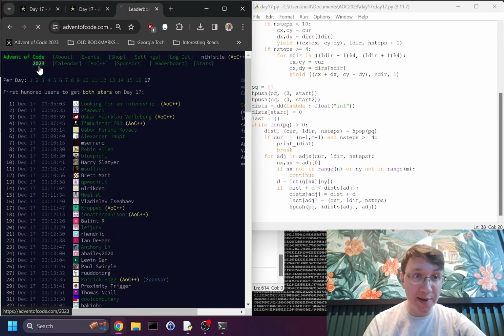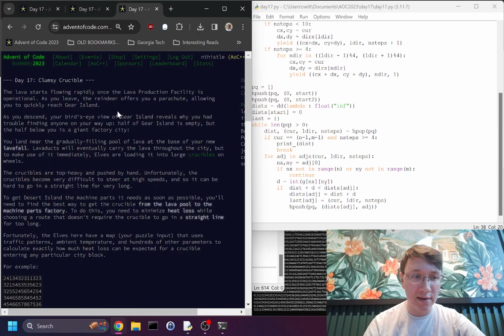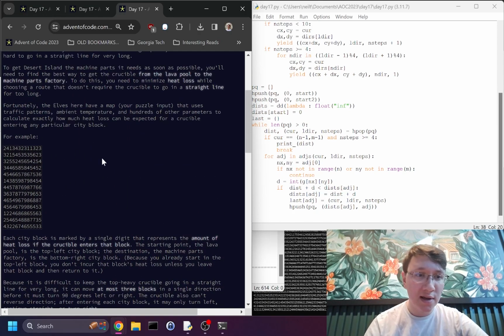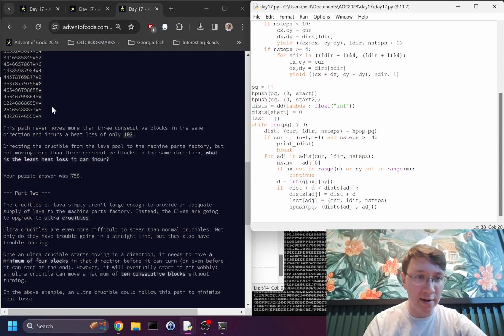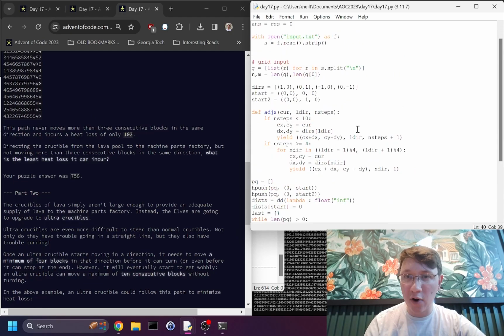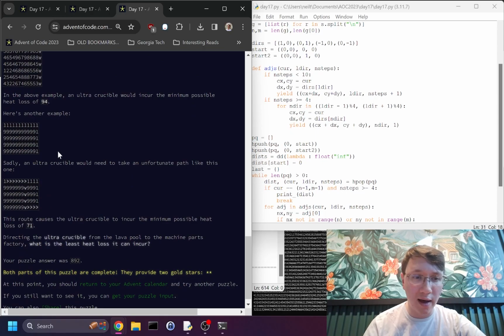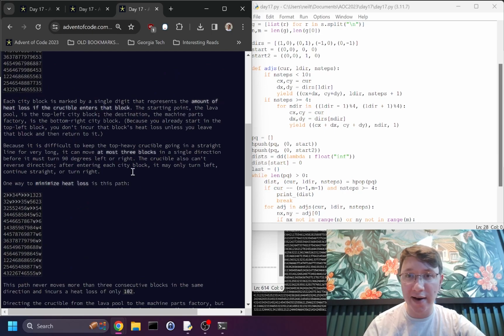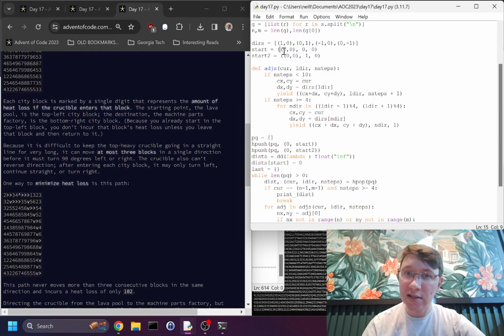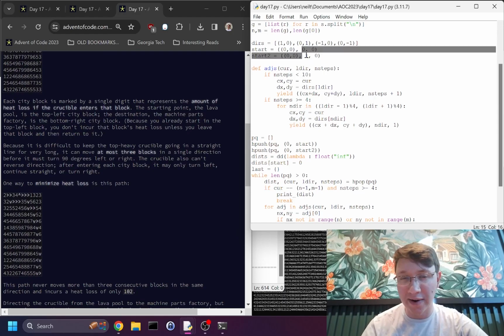Today, I'm not gonna do a full explanation, but today was for the most part a grid-based extras with a few fancy requirements on how we can traverse the cells that require us to modify the state. So normally you could just keep your state as x, y coordinates, but here since you have the requirement where you can't go more than 3 blocks in a direction, there's a few ways to do this. The one that I chose is to change my representation to have the coordinates that we're currently at, the direction that we're currently moving in, and the number of steps taken in that direction. And then in my adjacencies function, you can add all sorts of requirements, the number of steps and changing direction.